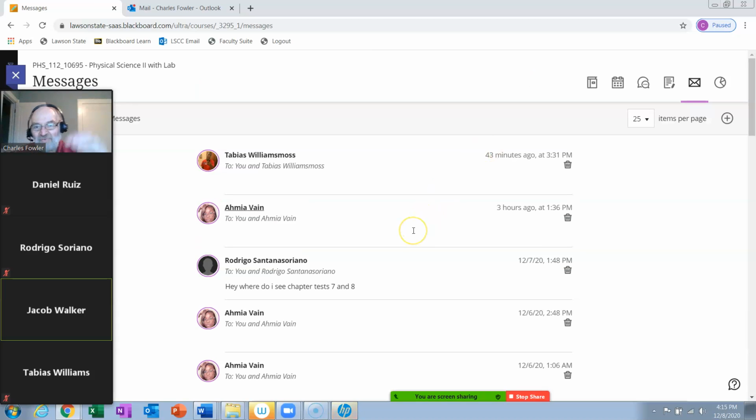And you won't have as many messages as I do. You'll basically have some of the labs, you'll have some of the tests. Those will be most of the things you got in the messages. Unless y'all been sending messages back and forth to each other, then you may have a bunch of those. And it may be that I've sent you a few messages individually, and if you haven't deleted those, they may be clogging it up. But I don't usually delete them until I make sure I get everything printed off of them. Okay, does that answer the question of where to find the final exam? Blackboard messages, yes.